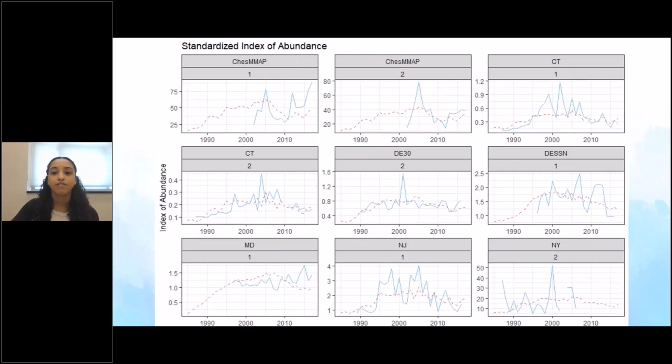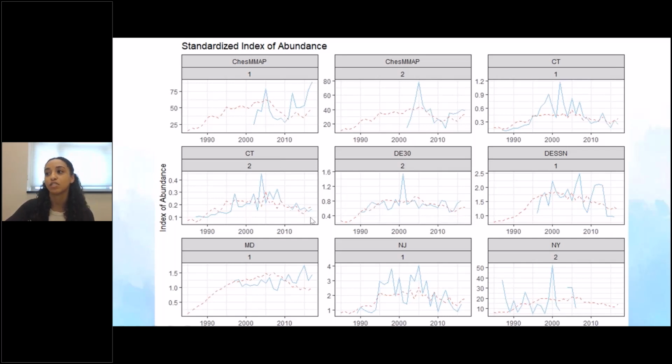Moving on to some of our fisheries independent data, we can also look at how well our model is estimating the indices of abundance for some of our surveys here. In these plots, the names at the top correspond to the survey or the state that the survey is conducted in. The blue line is the observed index of abundance, or what we have input into the model. And the red dotted lines are how the model is estimating that abundance over time. Looking at these different surveys, you'll see that for the most part, our model does a decent job at fitting through the data.